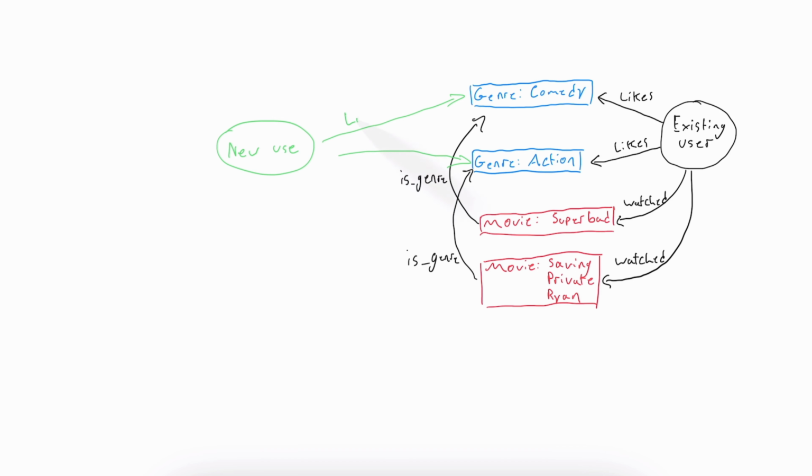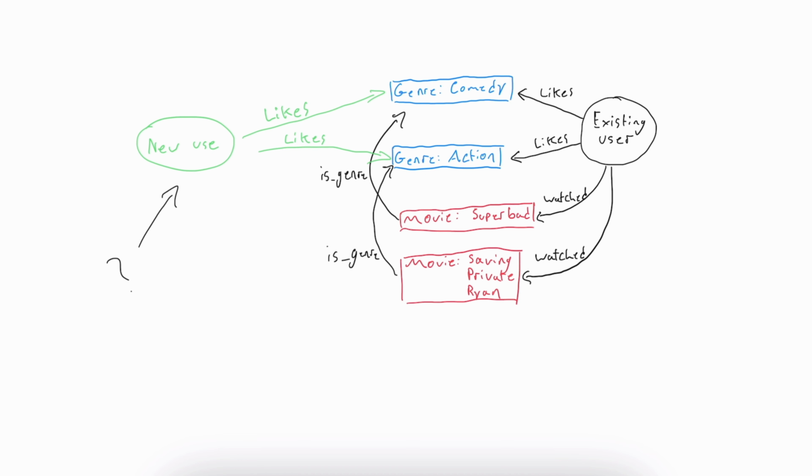But at that point, we only know how they answered those questions. We don't know anything about anything that they've previously watched necessarily, unless maybe one of our questions was asking them. But we don't know what movies or TV shows they've previously watched, and we don't know how they've interacted with those movies. Like maybe they watched a movie, but they only watched half of it, and then they never came back to it. And that says something about how they felt about that movie.